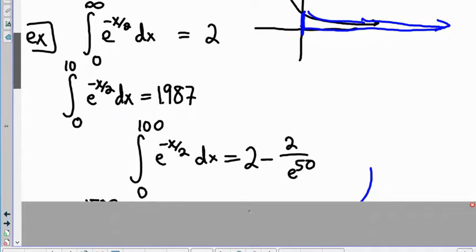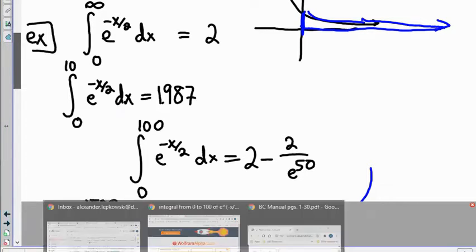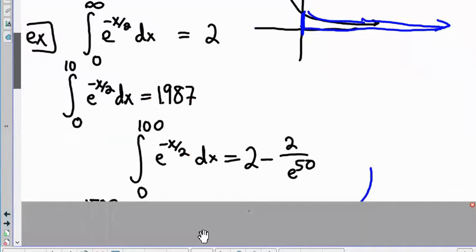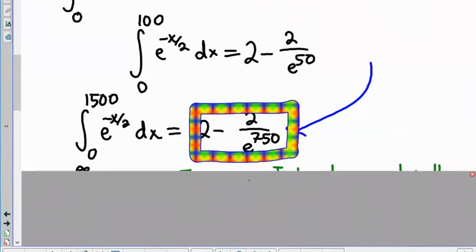Have you caught yet what I am doing? Yes. I am finding areas that are closer and closer to infinity. Okay. It is okay. Just laugh at me. I am not getting any closer to infinity. We all know this. But just let it happen for our little lizard brain parts that need this reassurance of the calculation. Okay? So, we will pretend that 100 is a lot closer to infinity than 10 is. Okay? We will pretend that. So, let's get even closer to infinity, shall we? Even closer. It is an impossibility, but let's pretend. Let's go up to 1500. Man, there is a lot of things I would like to have 1500 of. Okay? Check out what this is. This is the definite integral from 0 to 1500. E to the power of negative x divided by 2 dx. That is 2 minus 2 divided by e to the power of 750. Okay?